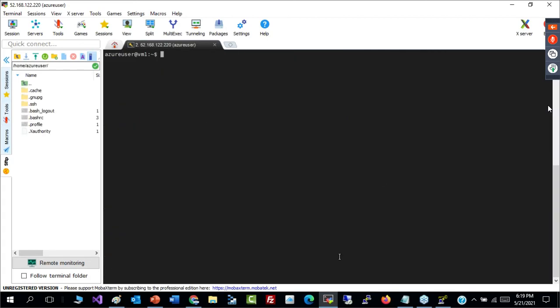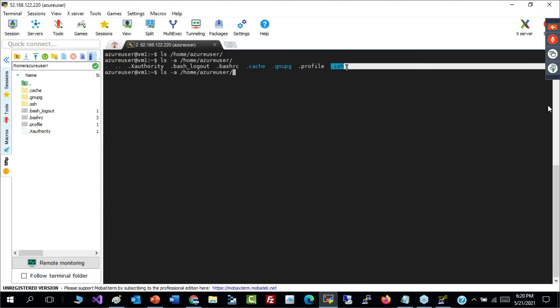First of all, let me clear my console. Let me show you the path where your public key is stored. So ls /home/azureuser. There's no content, just because this is stored in a hidden path. So let me use the ls -a switch. Then you can see one folder, which is .ssh. Under this folder there would be authorized_keys, which is your public key. So let me run ls .ssh and press enter. Here you can see you have one file, which is authorized_keys.